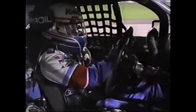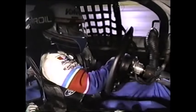You pull so many G's in the corner. See the head brace up there on the side of his helmet where it says power oil? Right there it goes in, and his helmet is actually flexing that piece of aluminum over. He's pressed in that right seat. The car is actually squirming around under it. He'll go in and put the car in the place he wants it, and it'll slide over about a foot. So you just every lap calculate on how much slippage there is on those wheels.